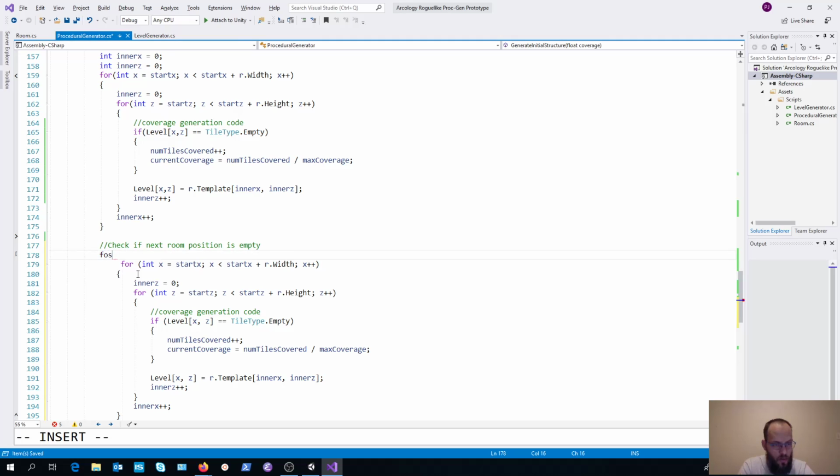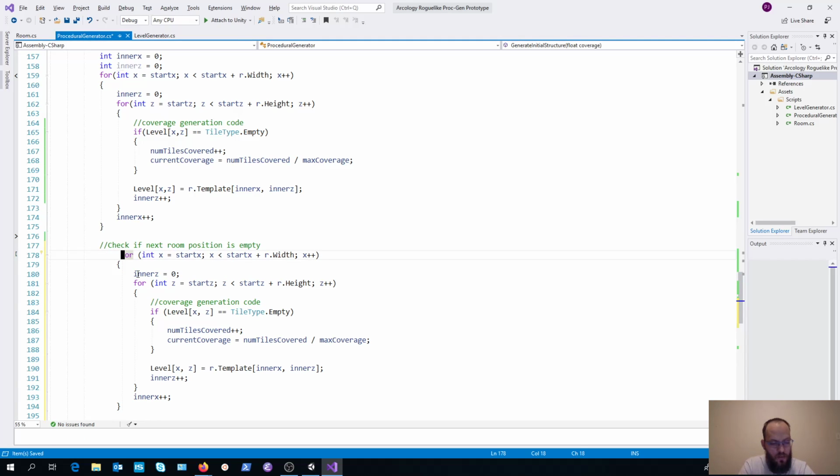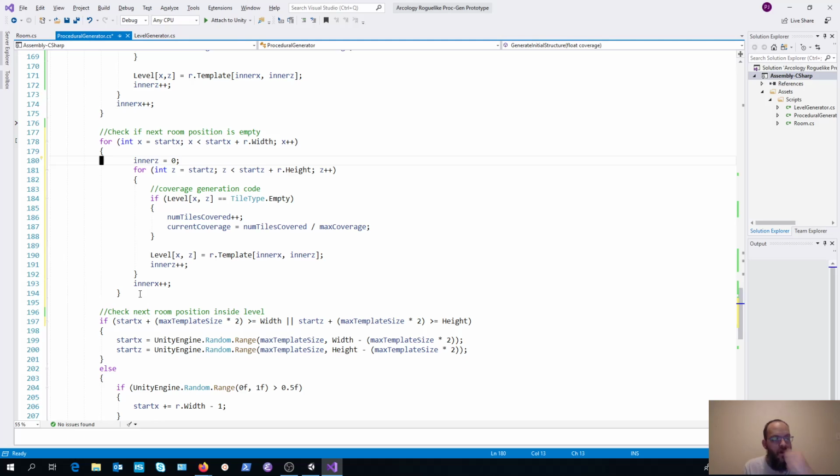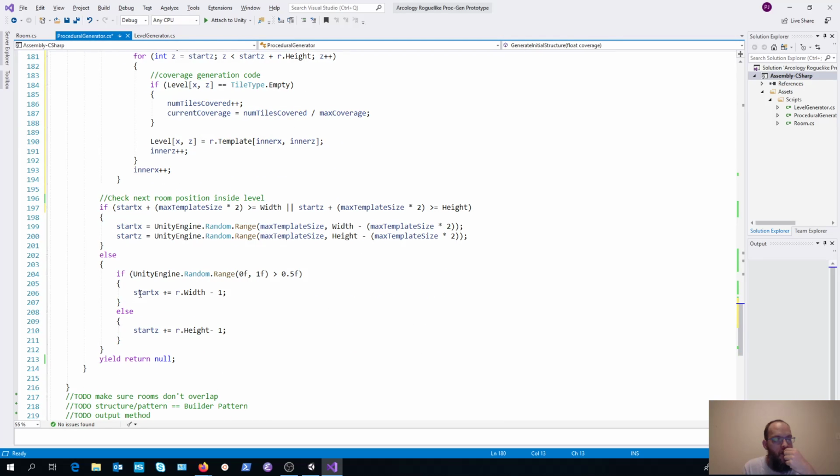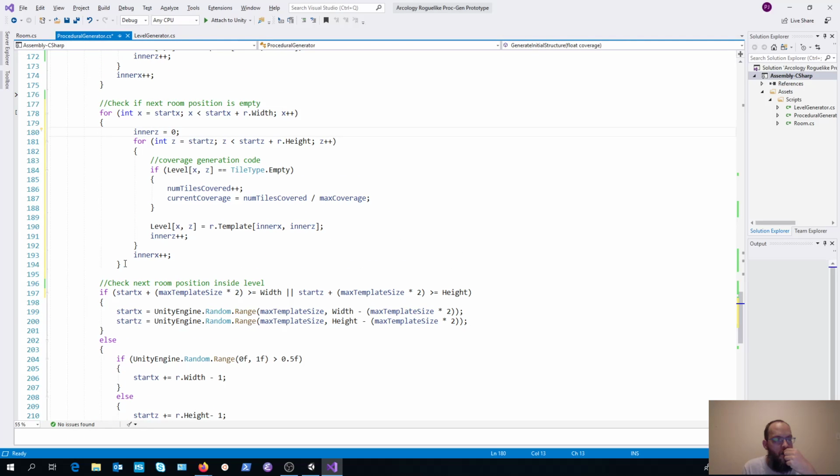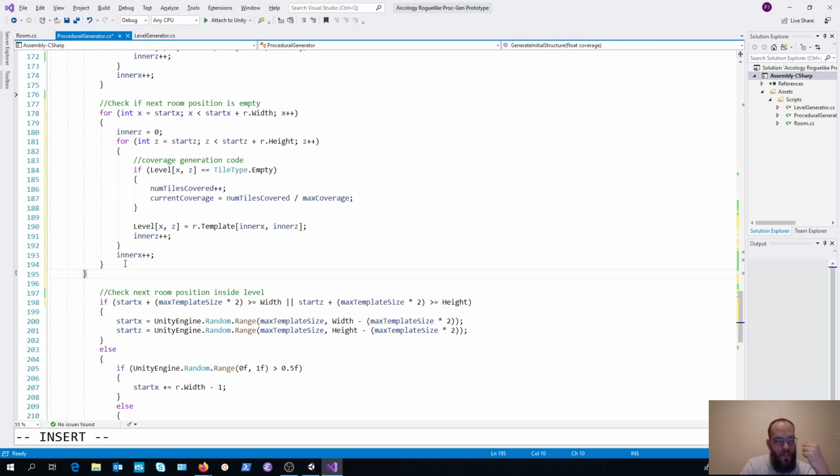We can steal this for loop because this should do the same thing that we want to do.